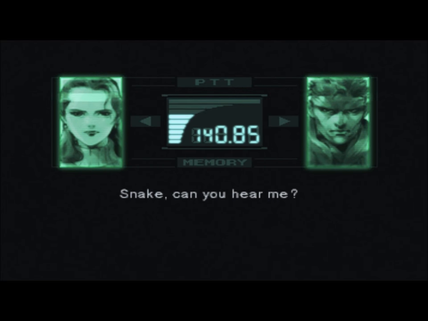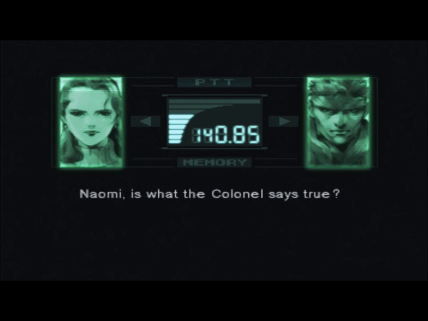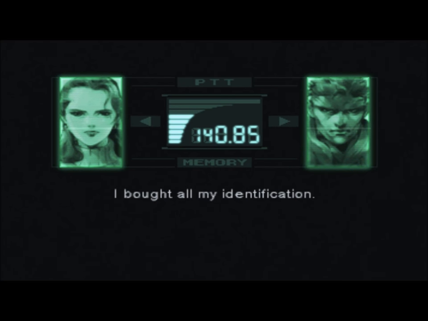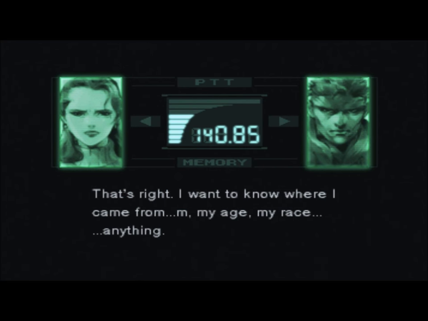Snake, can you hear me? It's Naomi. Naomi? What the hell? Campbell and the others are busy right now. I'm on a different codec. Naomi, is what the Colonel says true? Yes, but not everything I said was a lie. Who are you? I don't know myself. I don't know my real name or even what my parents looked like. I bought all my identification, but my reason for getting into genetics was true. Because you want to know yourself, right? That's right. I want to know where I came from, my age, my race, anything.